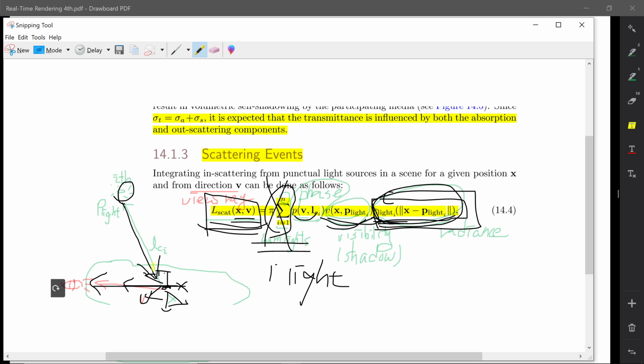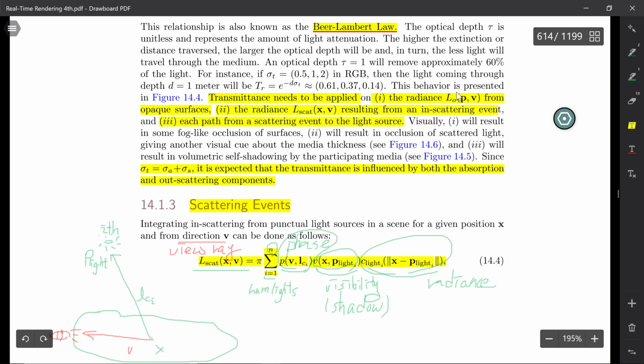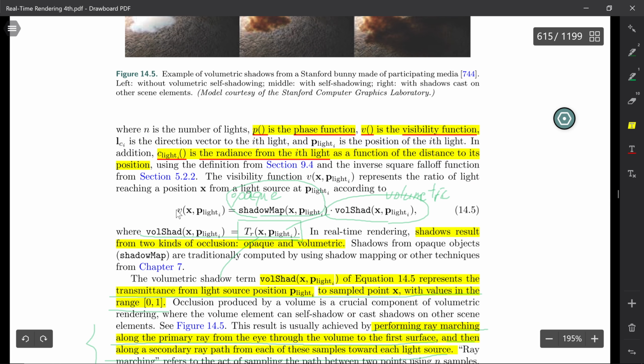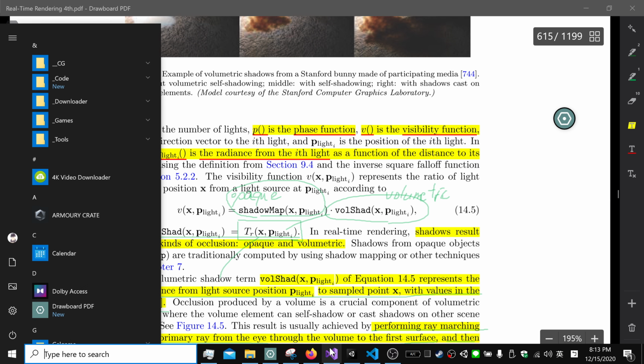It means this line, how far we are into the cloud. In reality, we also have to do Raymarching here to see how long we are inside the cloud. So this visibility term is equal to the shadow map times the volume shadow, and the volume shadow is just the transmittance.